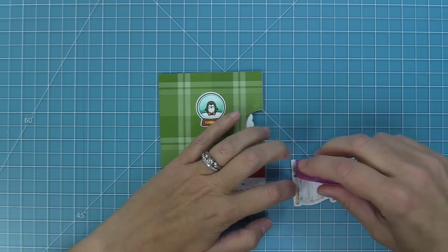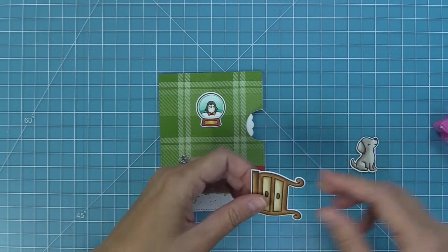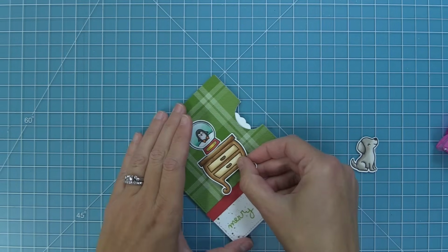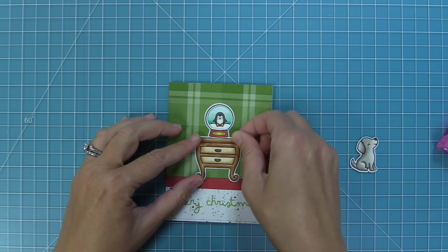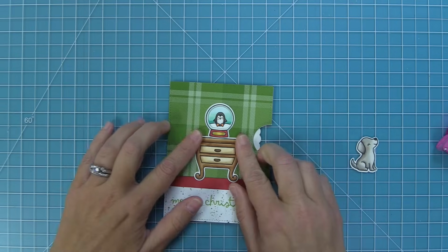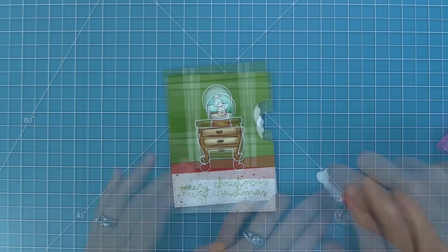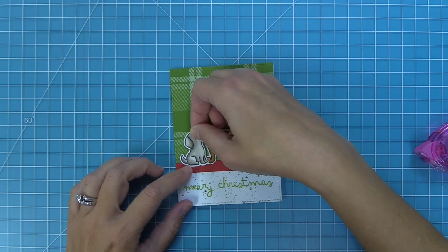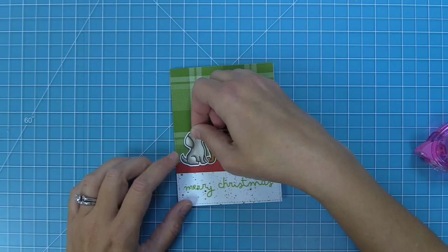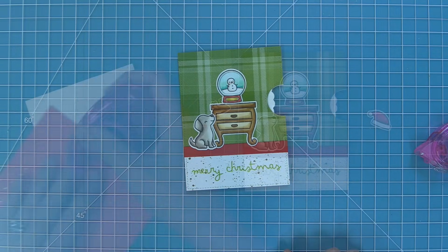Then the next thing we need to do is add some tape runner onto this little piece of furniture here. I've been calling it like a little cabinet, and we're going to layer that right under the snow globe. And I like that they kind of overlap just a little bit so that it really looks like the snow globe is on top of this little set of drawers here. And just look how adorable that is with the little changing snow globe. Then we're going to add the cute little dog looking up at the snow globe, which just makes the whole thing. I mean, how sweet is this?